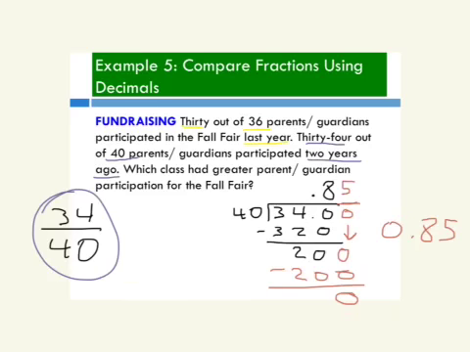So in the second one, we look back at 34 over 40. We have to add another 0 to our 34 because 40 doesn't go into that. We multiply 40 by 8 because that's how many times 40 will go into 340, which happens to be equal to 320. We subtract those, we get 20. Again, 40 is not going to go into 20, so we borrow another 0. We're at 200.